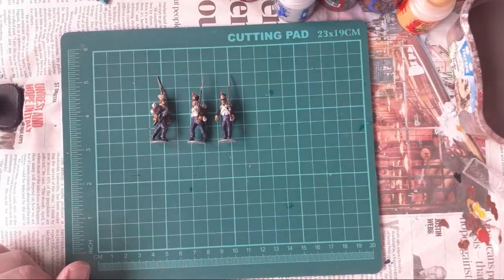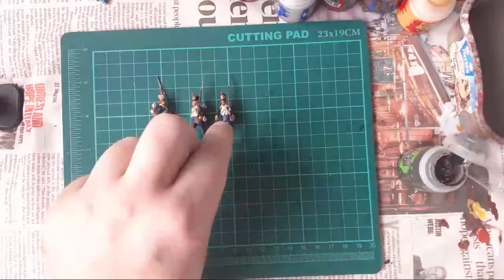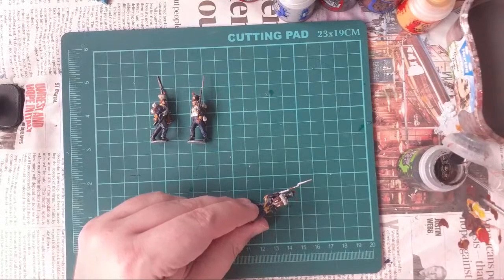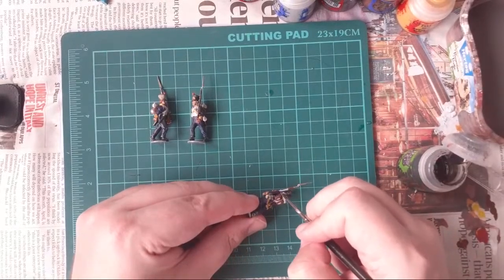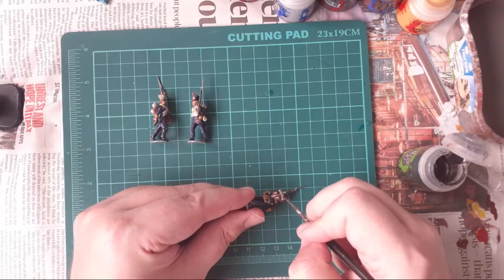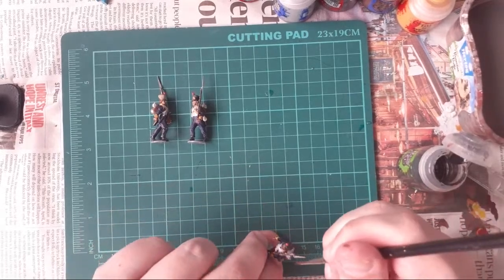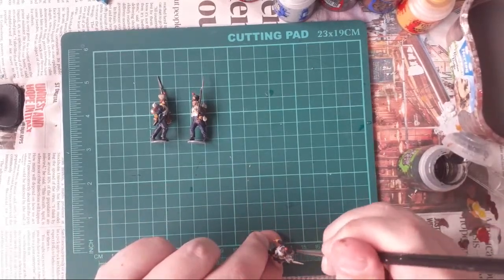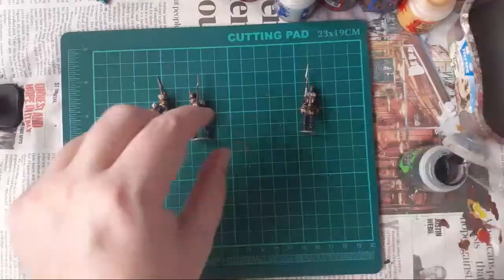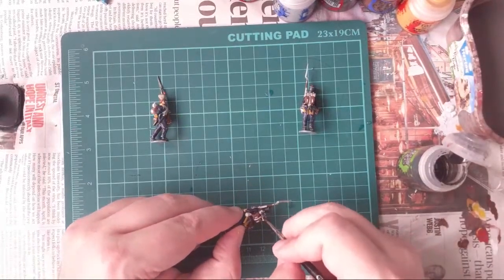So Nuln Oil, let's get some black wash on this greatcoat. Now it does dull it down a lot, this Nuln Oil, so just be aware of that. It's probably a little duller than I would necessarily like. But you can always go back and re-highlight it if you want to, if you're that bothered. I'm not, to be perfectly honest. But if you wanted it to be a little bit lighter than that, then I can understand why. I certainly wouldn't criticise anyone for that.